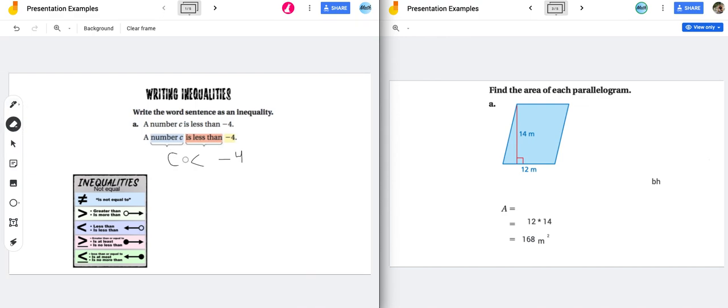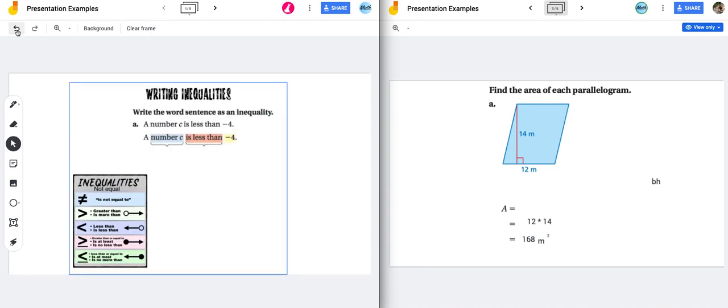One thing to note though is if you are going to be using the same Jamboard for multiple live lessons, you do have to clear your boards. There are a few notes in the slide afterwards of alternative options you can do to address this need for a clean slate each time you enter in. Whatever you do, just don't hit clear frame. If I clear frame, it actually deletes the whole slide. So that's not a method to clear it for the next class. You actually have to go and erase it by hand.